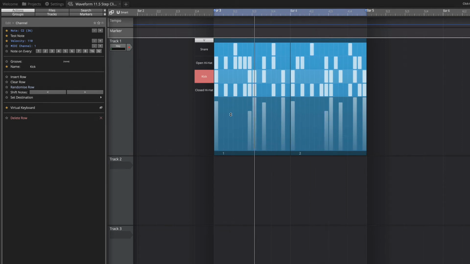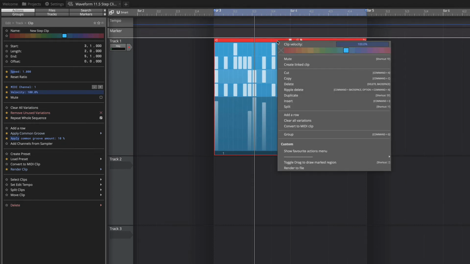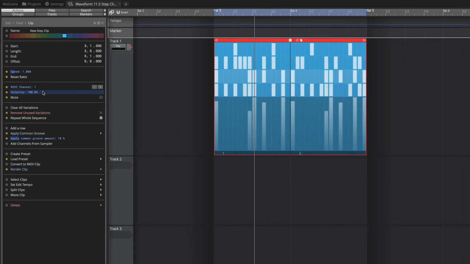Some of your drum instruments will definitely play different notes or with higher intensity as you turn that velocity up. You'll also notice there's another velocity scaling at the top, this one here, which is available from the step clip header. And also in the channel, you have the ability to scale the velocity of the whole step clip back.